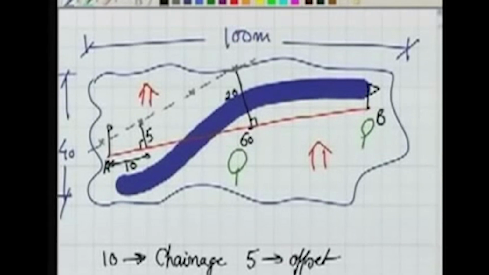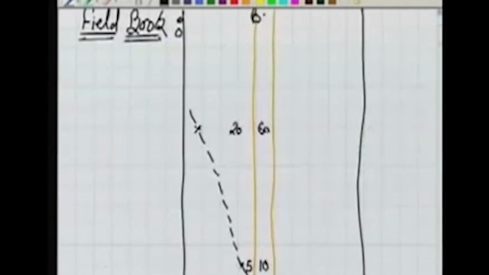Again in the field, you can see that the poles along the telephone line are equidistant. We can measure one of these distances. Let us say the distance between these two poles. If you have measured this distance, I can establish my other pole should be here, and so on. So all these poles are located in my field book. Field book is just a rough representation of the field, but it has all the observations: 20 offset, 60 chain edge, 5 offset, 10 chain edge.